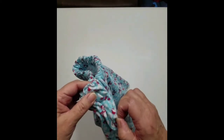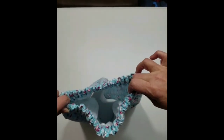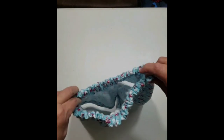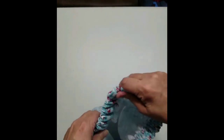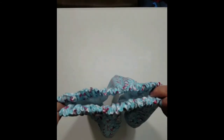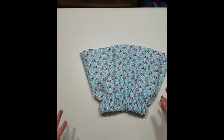So I want to line up my two side seams. I've got the one side seam, and here I have the other side seam, and it's a little bit uneven. Looks like I have more of the fabric on the front than I do the back, so I'm going to move some of this fabric. Here we go. Let's try to get these two spots even. All right, now am I even? I'm going to do it again. There's my side seam. There's my other side seam. How am I looking? It's looking pretty good. I'm going to give it a couple more stretches. Looking pretty good. Now, the next step is ironing.